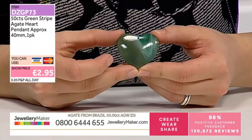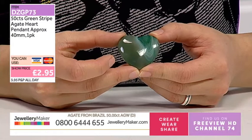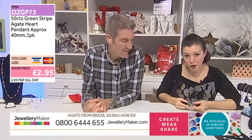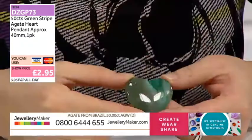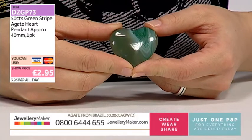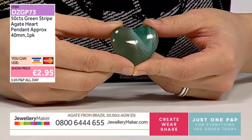Do you know something? We've got a whole 4 hours this evening, not a seed bead in sight. Not a single one. Didn't even pick up on that, but you are so right. That's quite nice, actually. Have an evening off from seed beads. We're going to bring you unusual stones, fancy coloured stones, lots of different things, including findings packs. But you're absolutely right. Not a single seed bead.